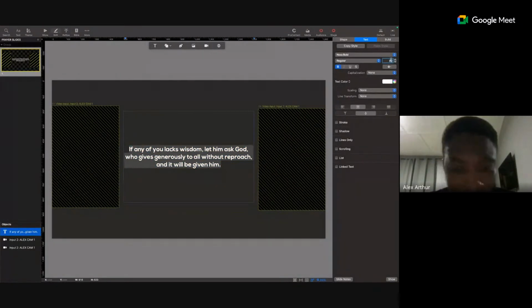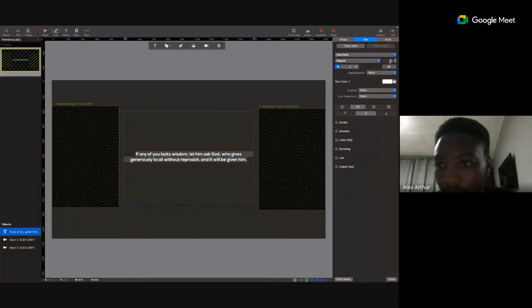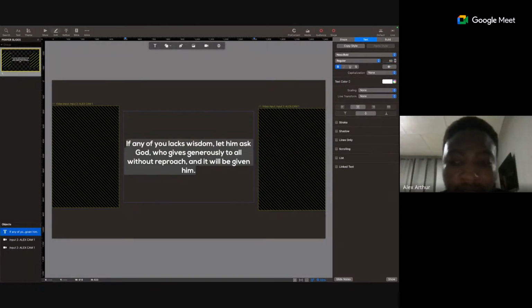Then you can change the size, going back to 30 or maybe 50. It's more like PowerPoint, I should say. Once you are done with all that, you can also change the color. You have a color section that you can change the color to as well.